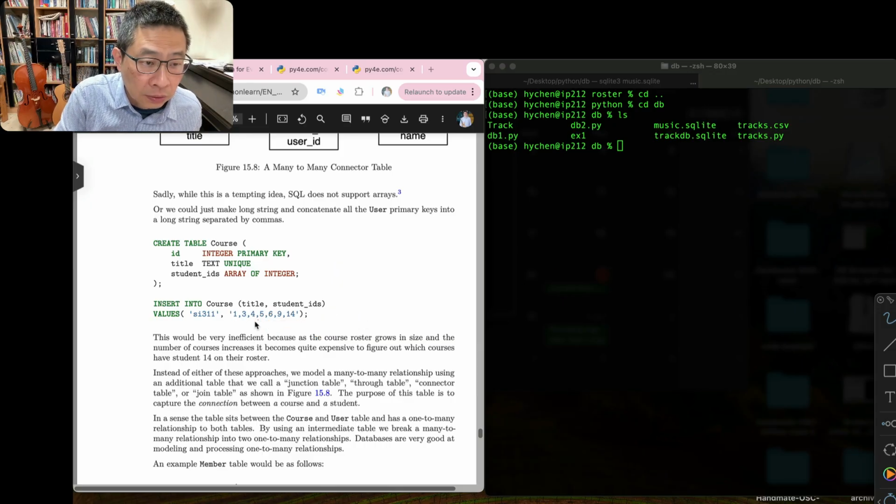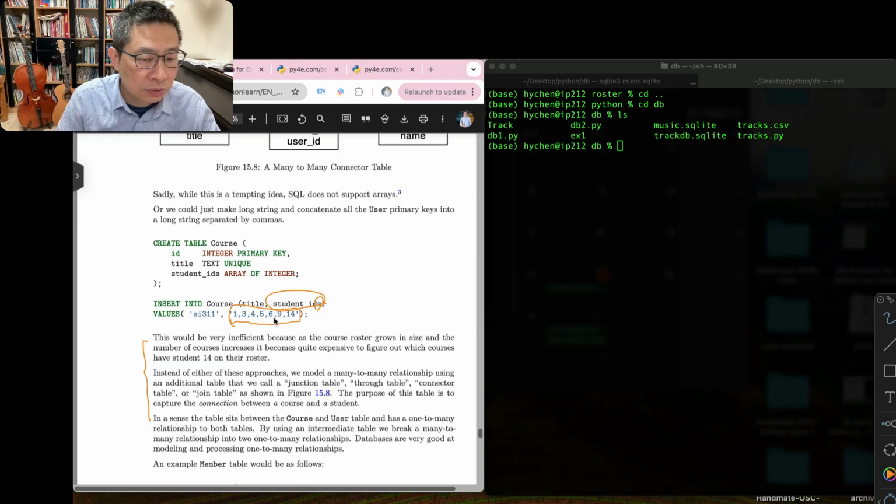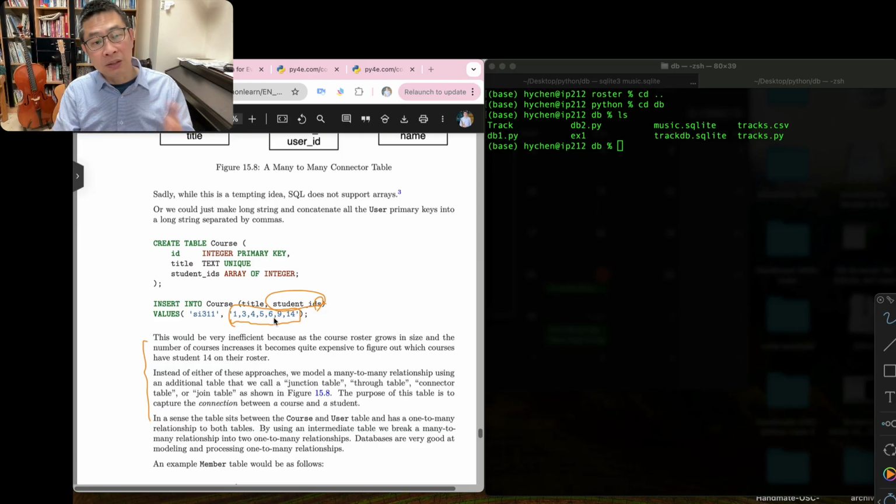What do I mean? This part creates the student IDs, using a string to denote the different primary keys, but it's not very efficient. If you think about this as a string, you need to do further parsing of it. So basically, it's not in the database model.